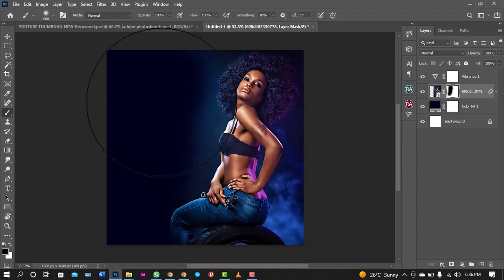So this is okay. Clean here a little bit, but I want it to fade, like fading. We don't want it to look fake, so we'll clean here. We're not changing the background, we're just cleaning some of the background out. So something like this is looking great for me.